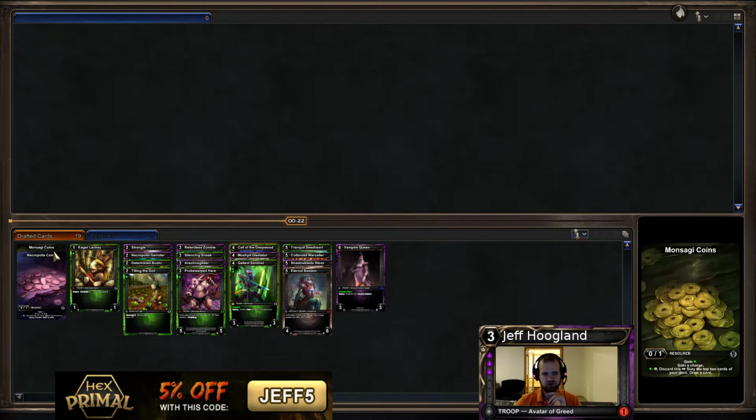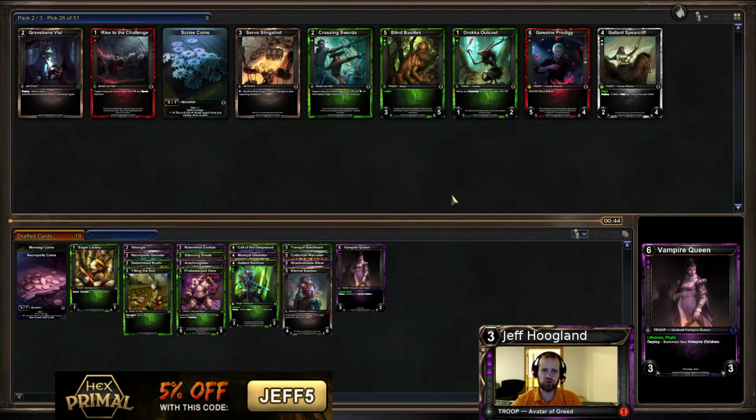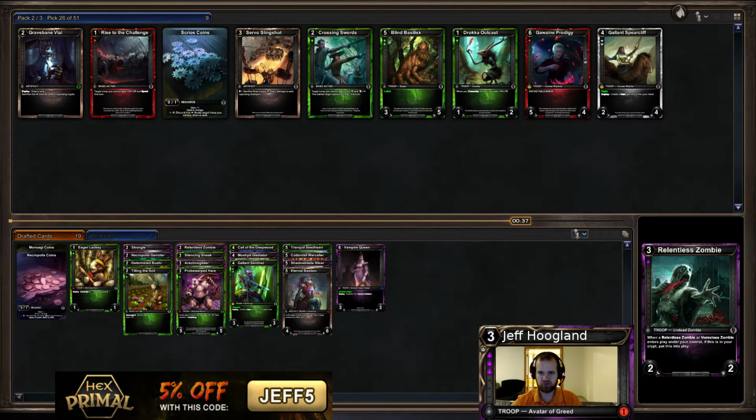Yep, we're up to 2 coins and 17 other cards. So if we're playing 19 resources, we only need a very small number of playables left. I don't think we're playing the zombie. We haven't gotten another one.